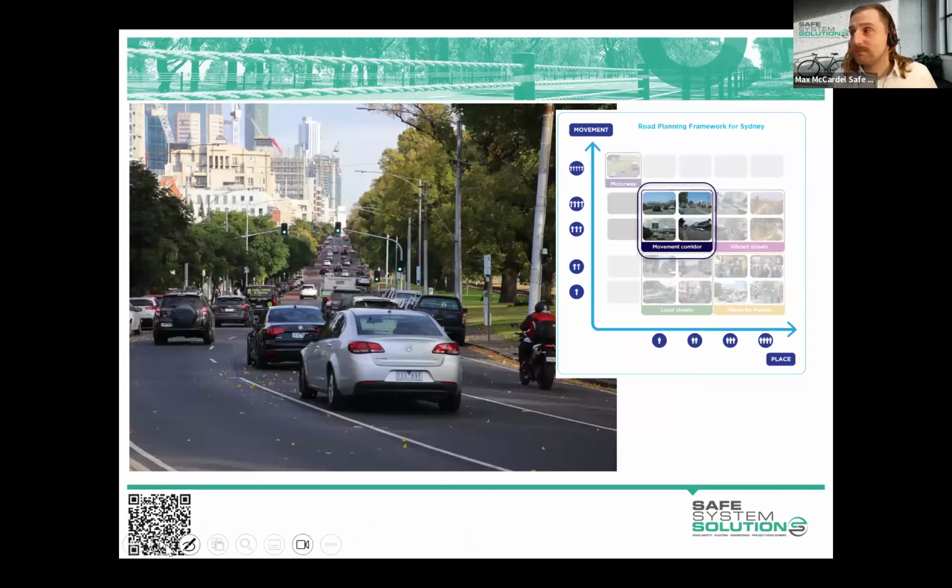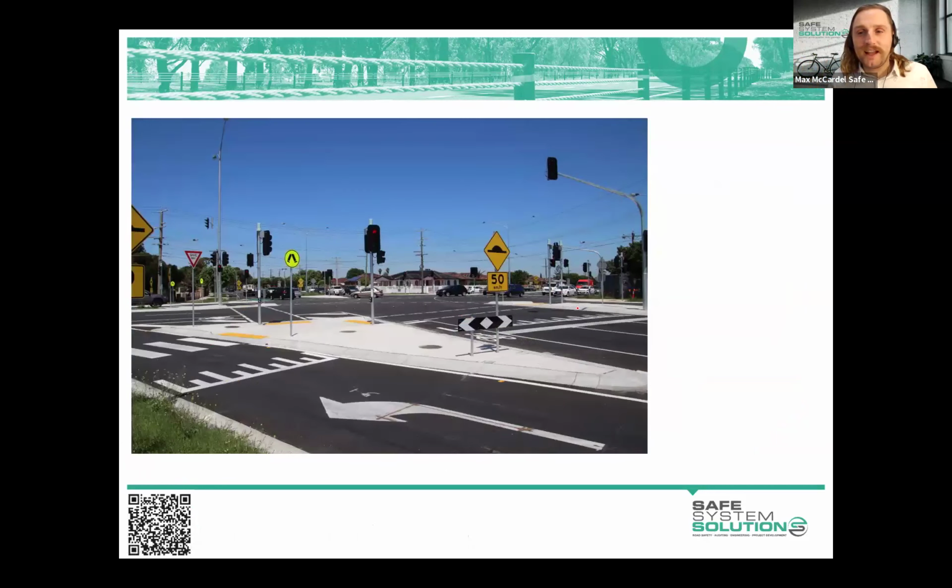The final one was just movement corridors. And in this environment, what can we do? What kind of triggers do we have in place to still improve safety, but it's not necessarily a place that we want people spending a lot of time in. And it's just going to go back to that point that we chatted about in our last module, which is the idea of raised intersections.